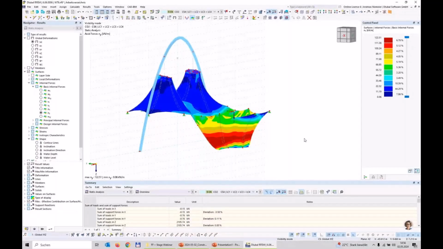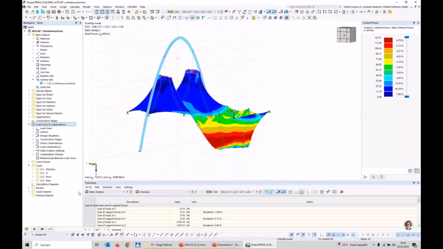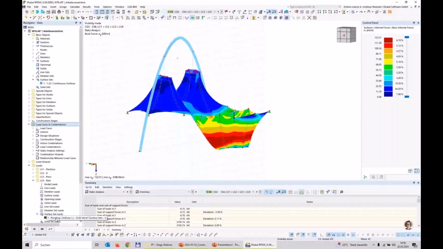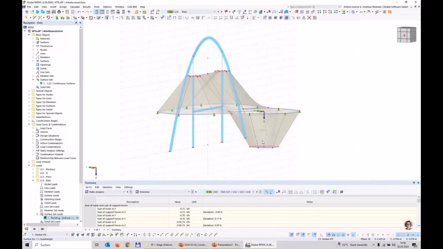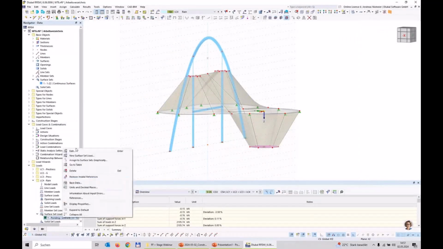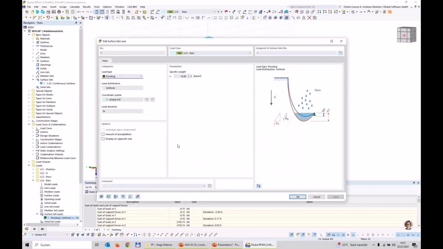And if you say, okay, I only want to check it until a specific level, you can do. So we have here in the ponding load function, where you can define an amount of precipitation.